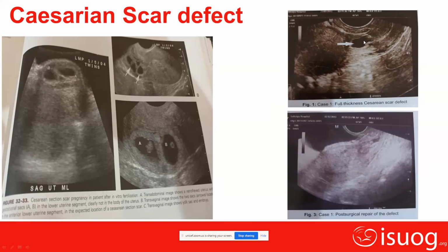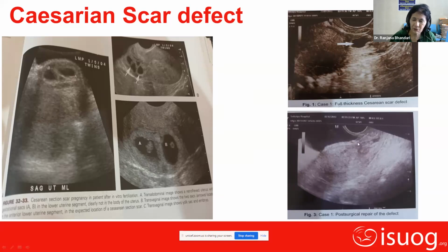But when there is a defect, why does a defect occur? Because maybe there was poor vascularization, so the scar has not fibrosed. So we are getting scar defect, and then in this scar defect, you see properly if it is a case of post-menstrual phase, because in the post-menstrual phase, the blood gets collected in the scar area, and that time we can see the scar defect better. And see this scar, this is a full thickness cesarean section scar. Cesarean section pregnancy is now 1 in 2,000 pregnancies because of the increased rate of cesarean section.